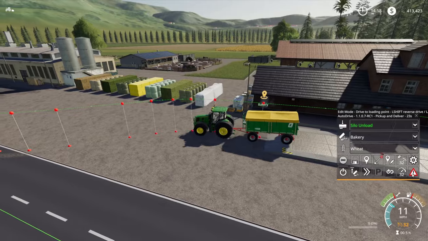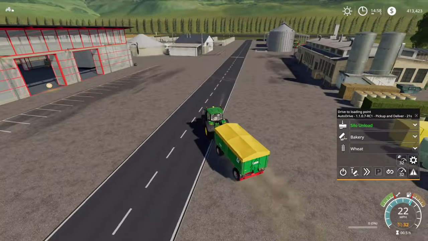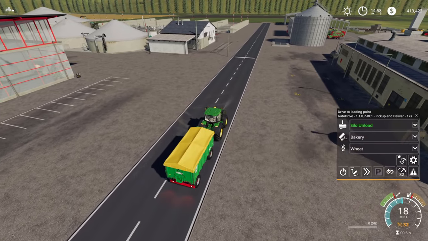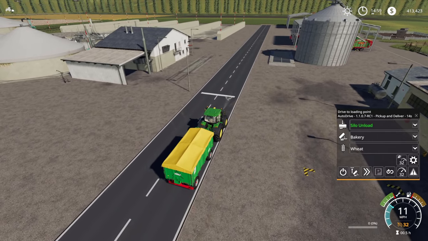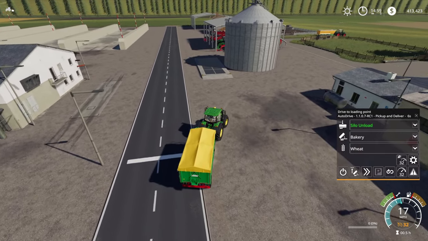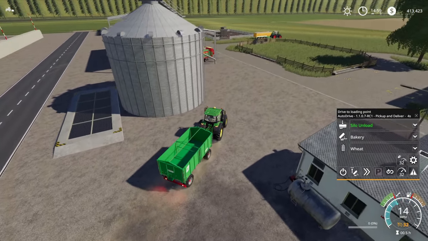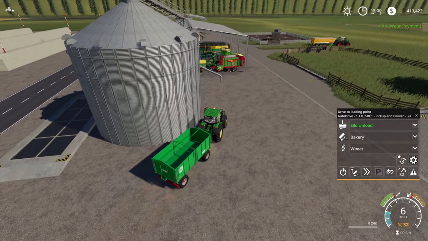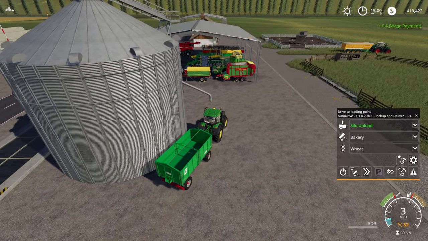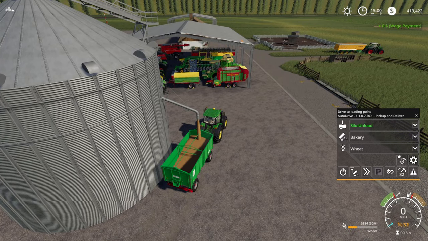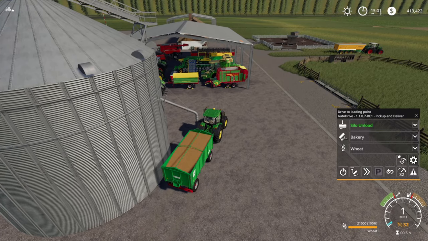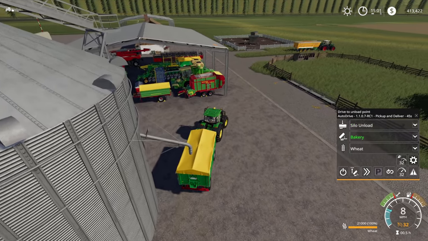Now, I'm going to turn off the edit menu here so it looks as authentic as possible. But basically, he's going to drive along the road here. He's going to pull under the silo if we've got all this as expected. Yes, there he goes, turning off. As he gets close, yep, the cover comes off. He's going to keep pulling forward until the pipe is over the trailer. There it goes, loading up. Once that's full, he'll pull away. He'll cover up the trailer again.